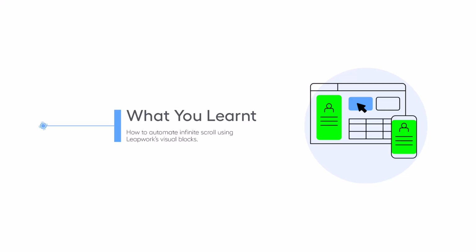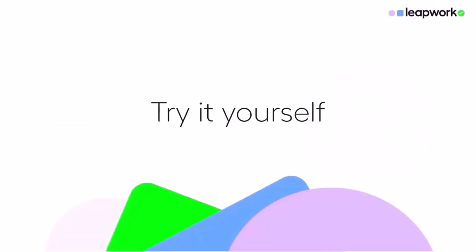So, what's been the key learning in this video? You learned how to automate infinite scroll using Leapwork's visual blocks. Now it's super easy for you to take on modern web patterns like infinite scroll, dynamic rendering, and lazy loading with no code and full confidence. Give this exercise a try yourself and see how much faster your automation can be.